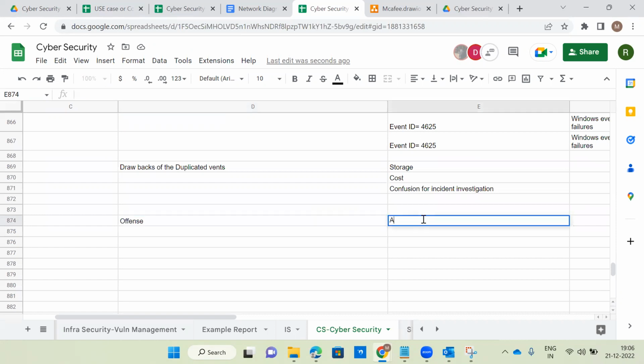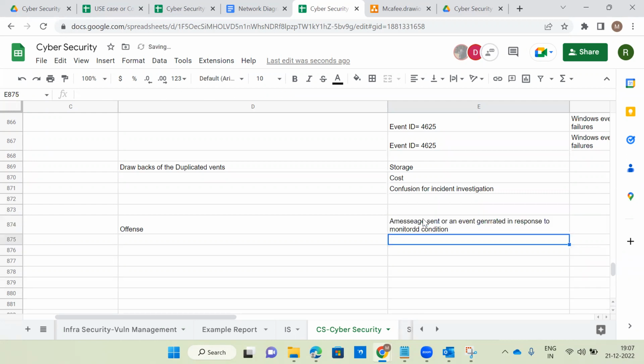A message sent or an event generated in response to a monitored condition. So that is called offense.